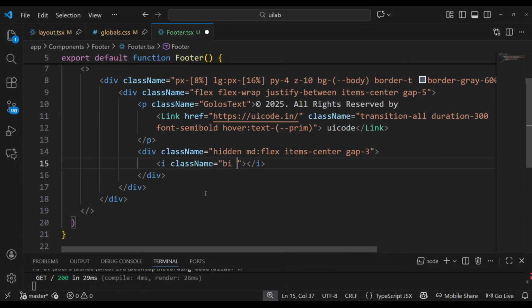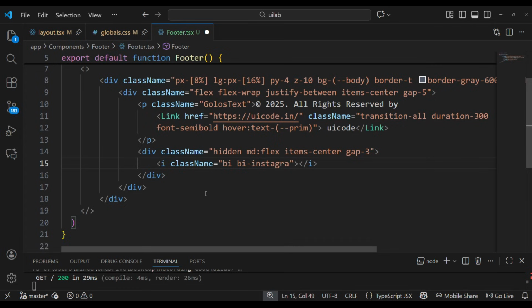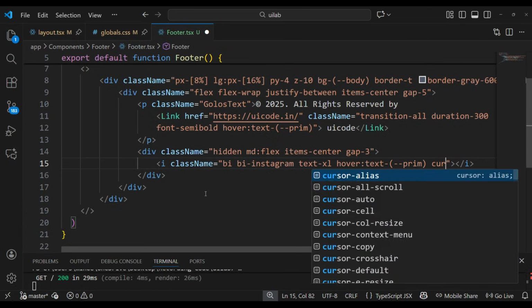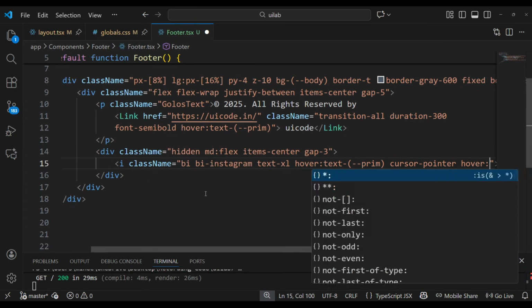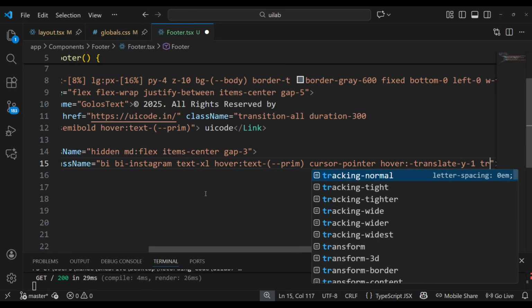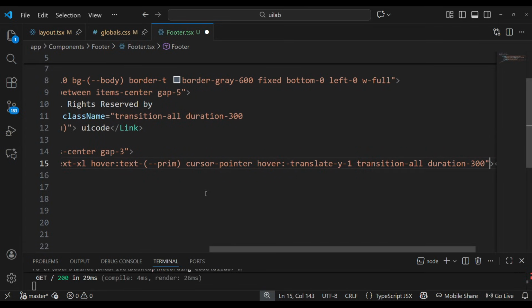Now we have to define an i with the class name bi bi-instagram, text-xl, hover:text-primary, and then cursor-pointer, another hover effect, translate-y-1 and then transition-all and duration-300.